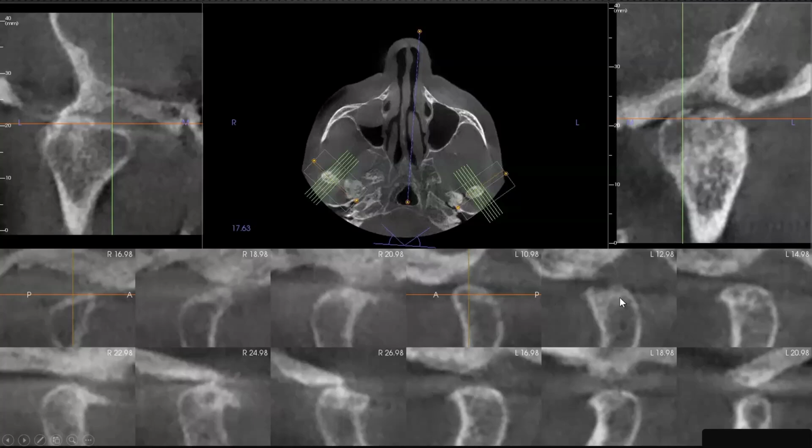And I always like to look in the sagittal as well, as these are sagittal. This is more the coronal view. I think I said that wrong. It's an oblique coronal view. But you get more of the coronal view, and you see this big subchondral cyst. You see the erosions, sclerosis around it. Even in the glenoid fossa here, you get some erosions. So it seems like first you see the changes in the condyle itself, and it's more rare to see changes in either the glenoid fossa or the articular eminence, although you can see those.